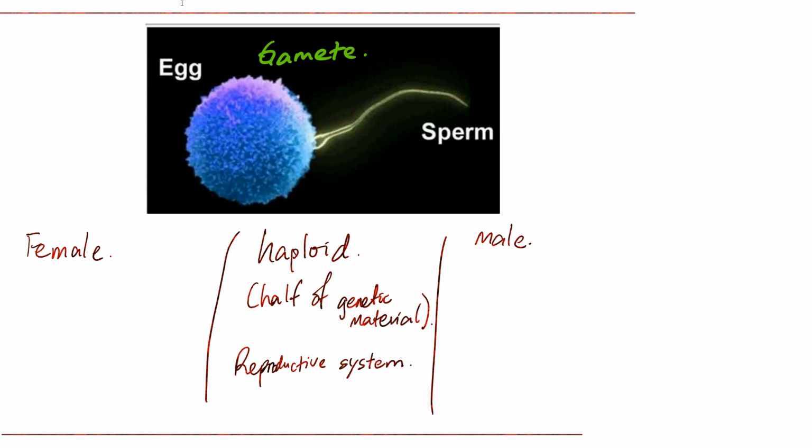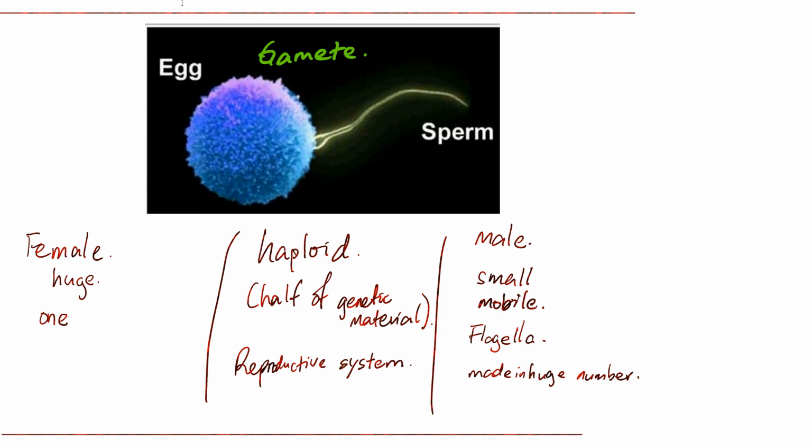Sperm cells are very small, and they are very motile. They move around a lot, and they contain a lot of mitochondria because they need to support the movement. Sperm cells have a very big flagellum at the end of the cell, and are made in huge numbers, while egg cells are huge as compared to the size of a sperm cell. Only one is made. It's not multi, it's mobile. Just realized, my bad, mobile.